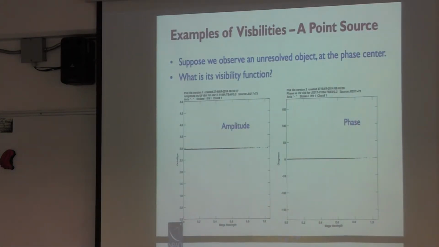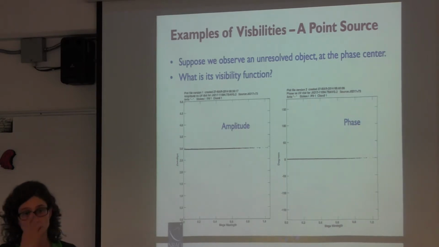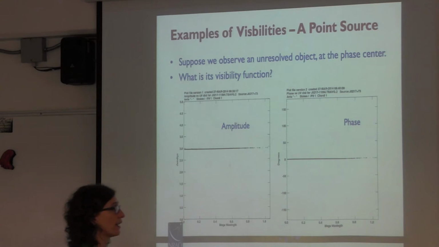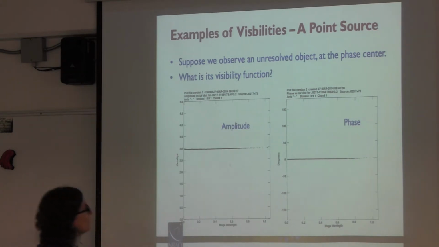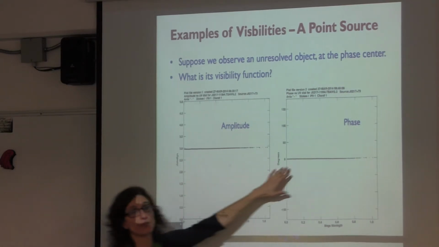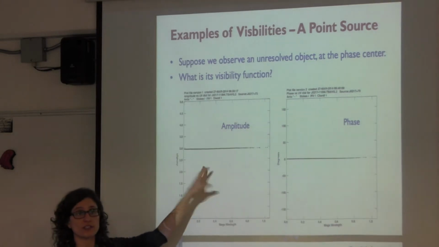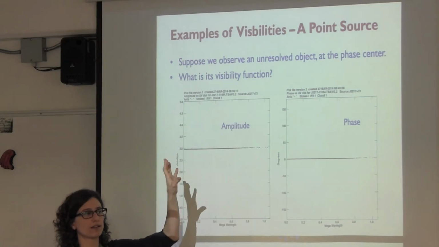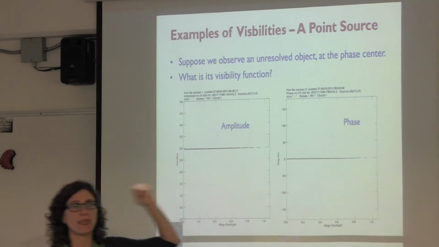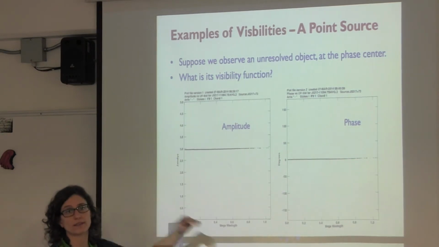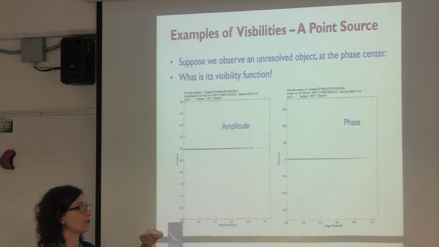Okay, I also mentioned that this is another way to show how a point source looks like in the UV plane. Because it's a point source, it has a constant amplitude and 0 phases. And these kinds of sources are the ones that we use to calibrate the array. So we know there is a strong source in the sky that looks like a point source, and we know it should have a brightness, a flux of 3 Jansky. So then we set the array to have such a response.